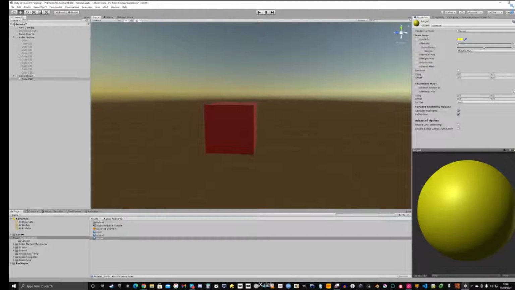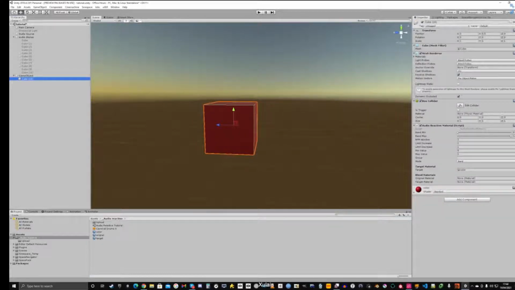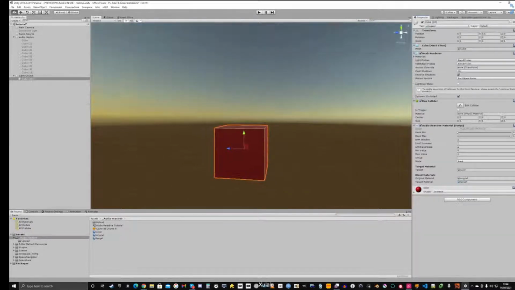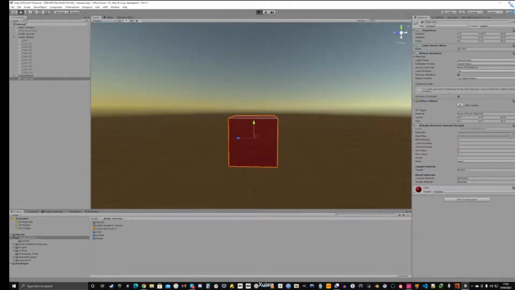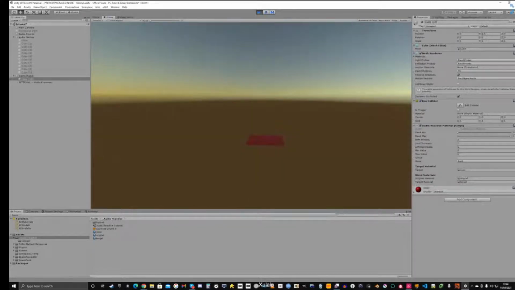And then we go back onto the thing and put the target and the original into their slots, which is original and target. And now in theory, this should start flashing to my music when I press play. I've only dabbled in this, so this could go wrong, but hopefully it'll work. Drum roll, please.